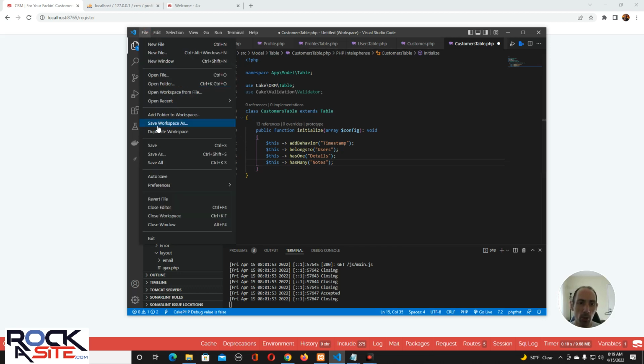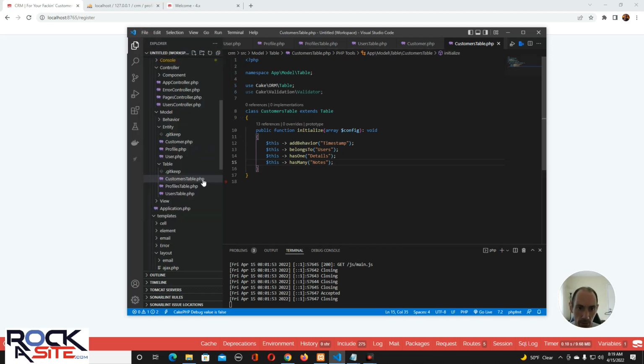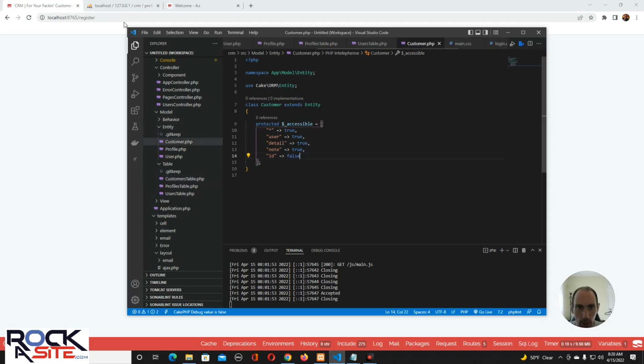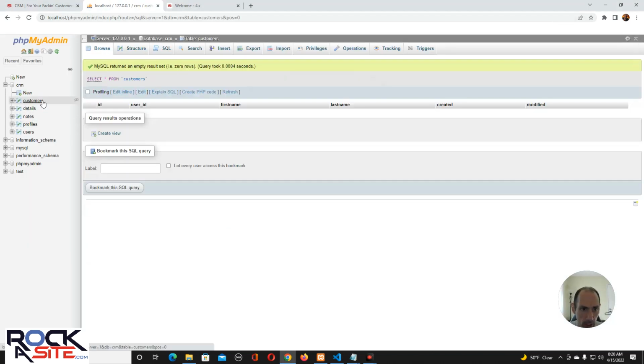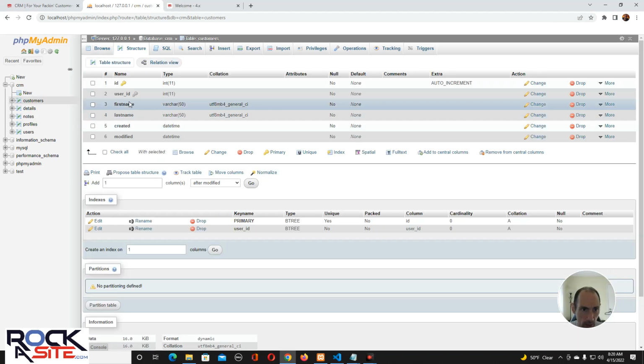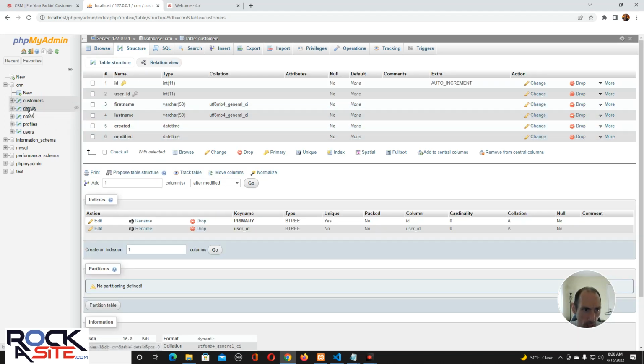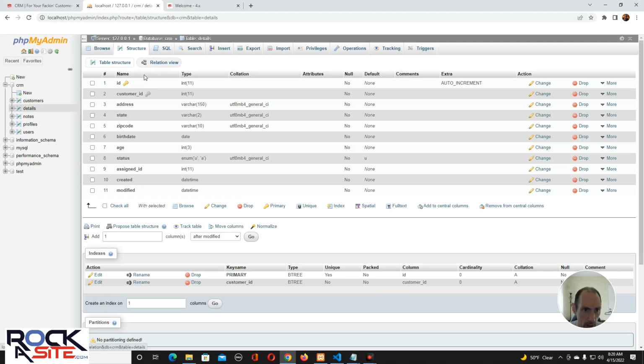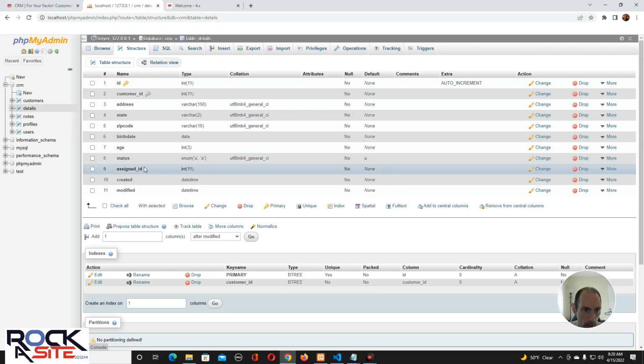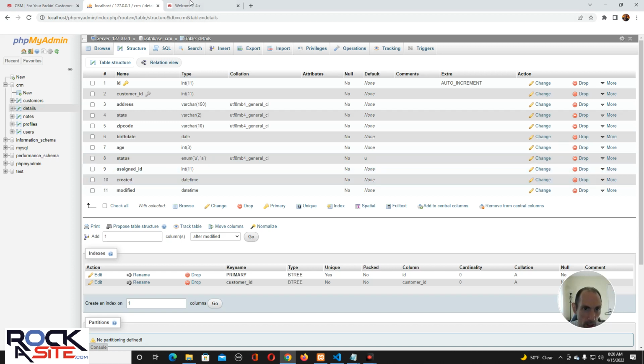We'll get into the checks once we get into the customers. Let's do it that way. We'll not worry about that right now. And we'll worry about the details later as well. This is more because I'm going to reference the customers and everything as we move along, but I'm not going to worry about that right now. And we put all of it together here. I did customers. I didn't miss anything, right? We got first name, last name, created, and then the details: address, state, zip code, birthday, age, blah, blah, blah, signed ID, status, yada, yada. Okay, so everything's all good.